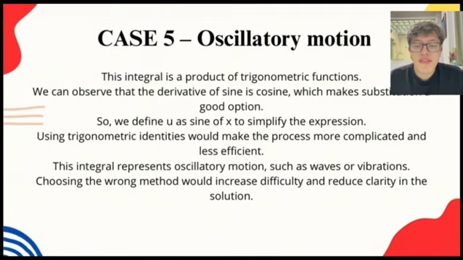This integral represents oscillatory motion such as waves or vibrations. For example, it can describe the movement of mechanical systems like springs, or phenomena such as sound waves and alternating electrical signals, which are very common in engineering applications. Choosing the wrong method will increase difficulty and reduce clarity in the solution.